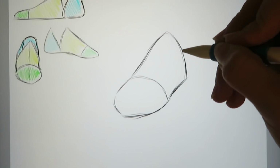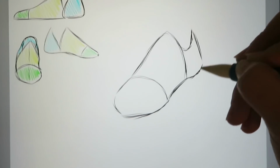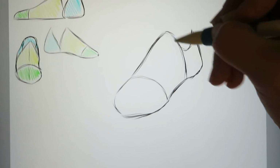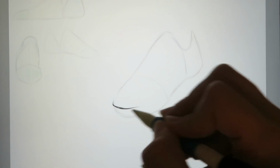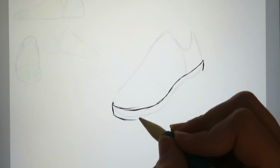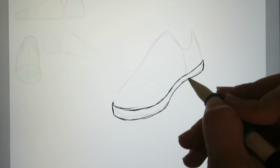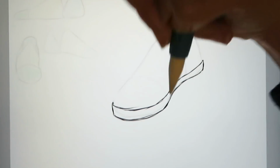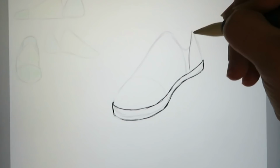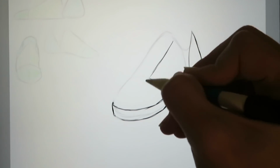Also for the heel this time, I have it kind of curve around and connect to the arch area because that is how the shoe kind of goes around the foot. After getting the general shape of the foot in place, I start adding more details. I draw the midsole, that's what Google is telling me it is called. I draw this around the foot. I used to make this area really thin, but it's actually pretty thick on many different styles of shoes, so I make it pretty thick.